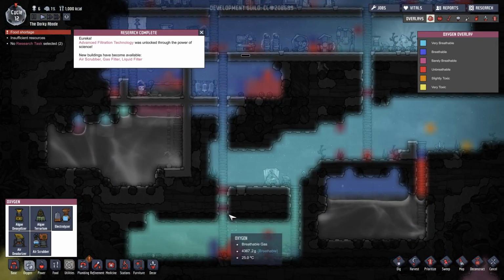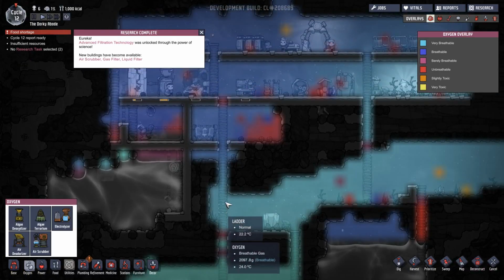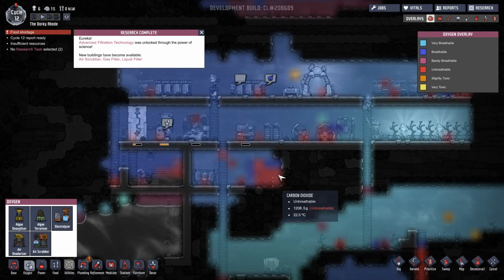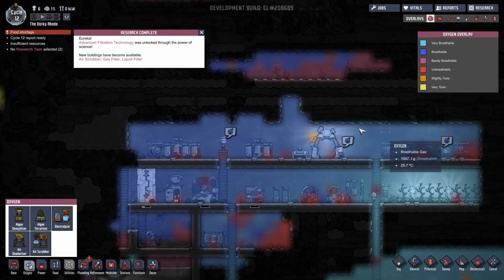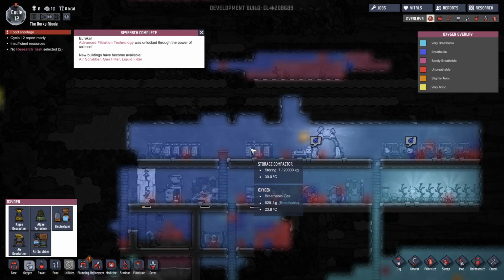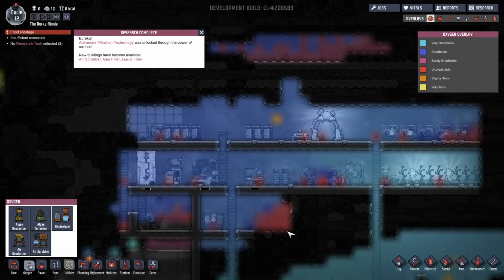We've just opened up this shaft, so the plants down here are creating loads of oxygen, so hopefully it's going to start filtering up here and some of this stuff will start dropping down. Already it looks a lot better up here. I mean, everyone's going to bed now, aren't they? So I'm quite pleased with that.